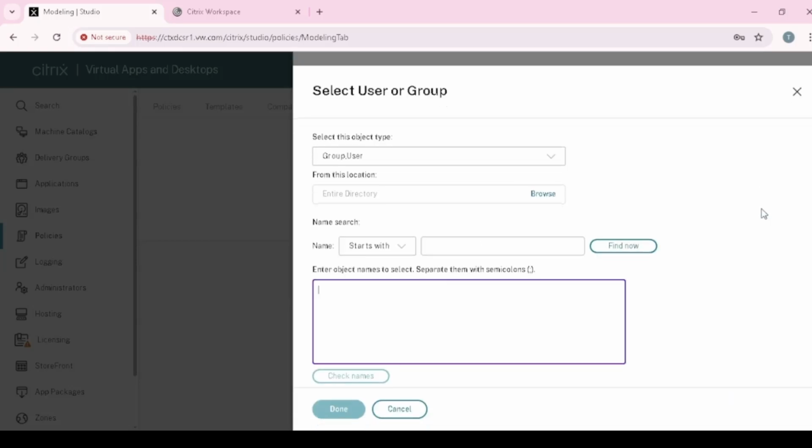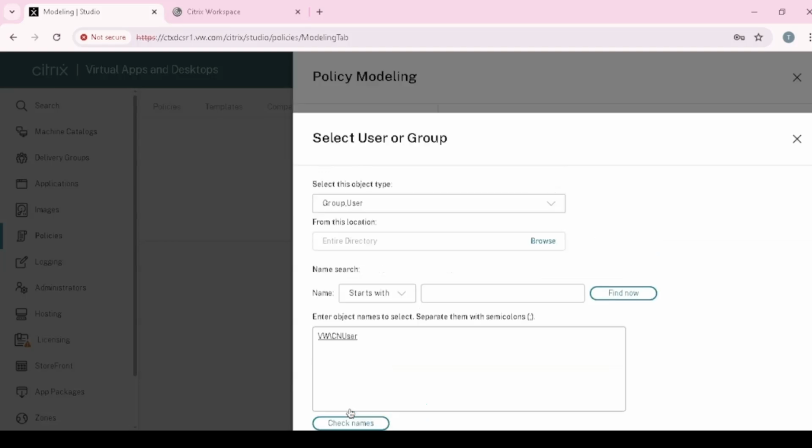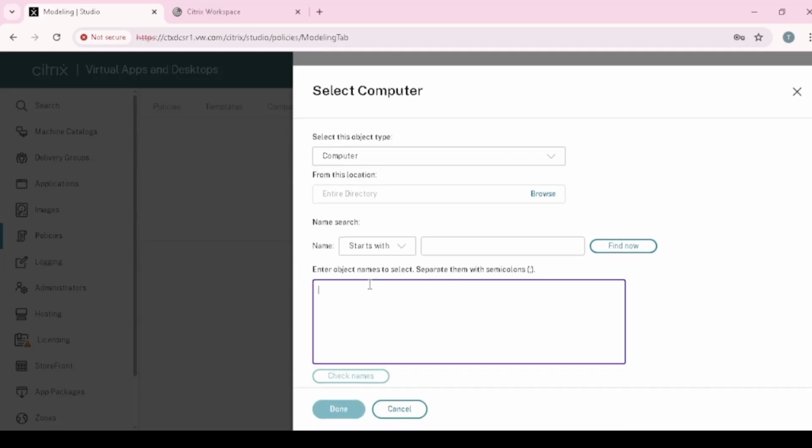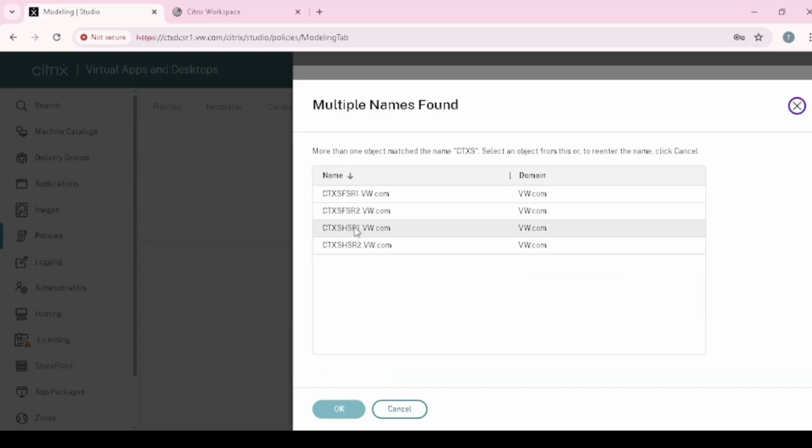Let me just select the CN user, that contractor user I have selected, and the policy which we apply on the computer. Let me select our session or server, Citrix. Let's check the name, Citrix.